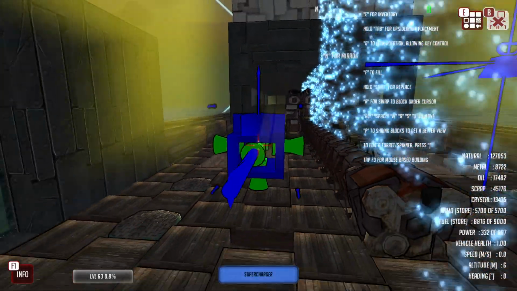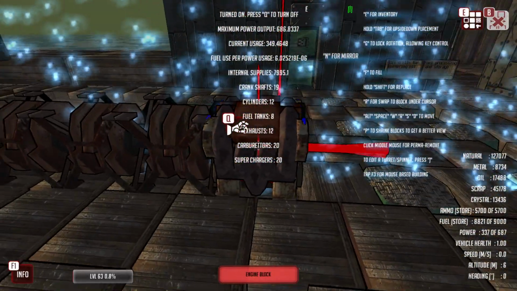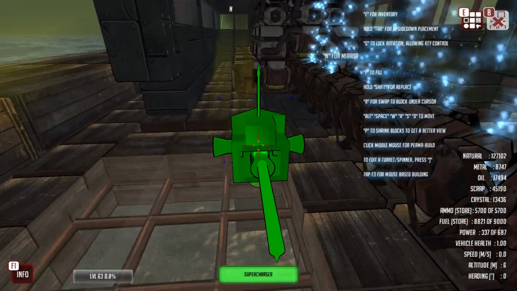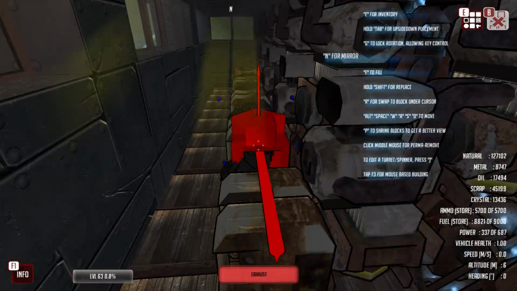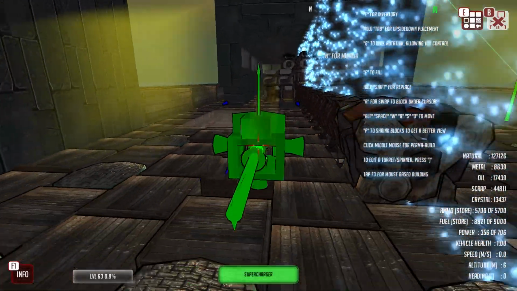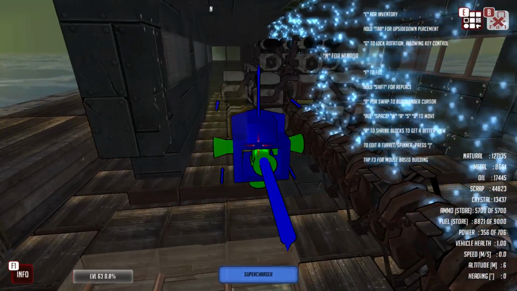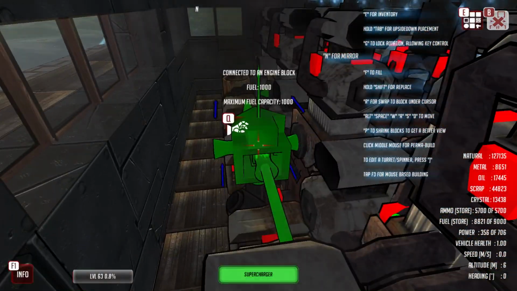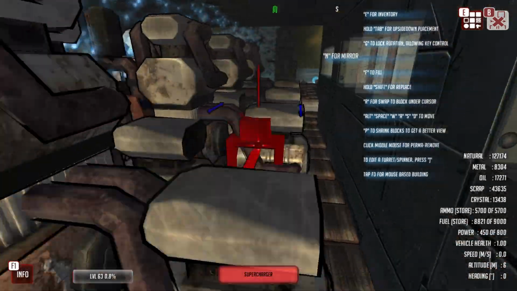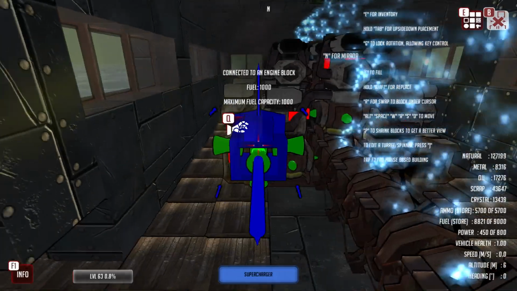Let's have a quick look at what sort of output our engine has. Currently got a max power of 686. Okay, if we add another 2 superchargers, will that change it? Let's go back and have a quick look. It looks like it has adjusted. Yeah, 706. So we're going to add a bunch more superchargers onto this then. There we go. Now, listen to that engine purr. And that's just with changing what we already had.